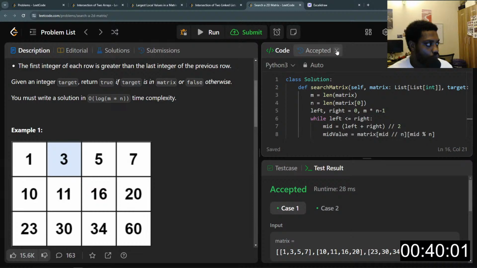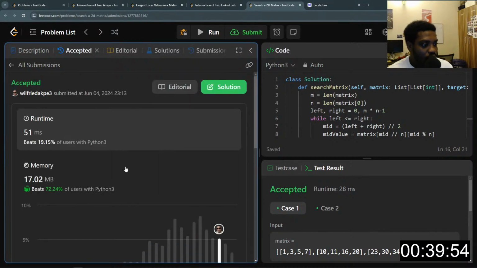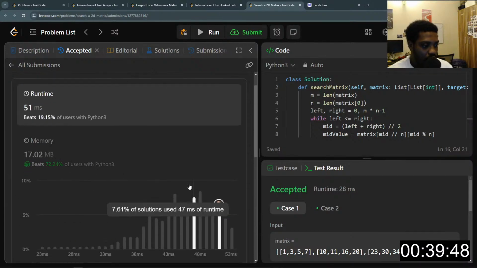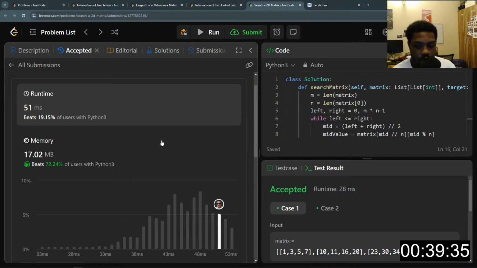Sorry, let me submit it again so that it appears here. So now you can see, I'm not sure why the solution was supposed to be O of m times n, right? But you can see that it did not do well in terms of runtime, but in terms of memory it did well.